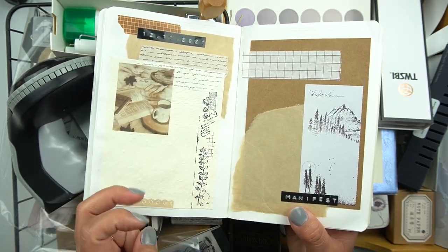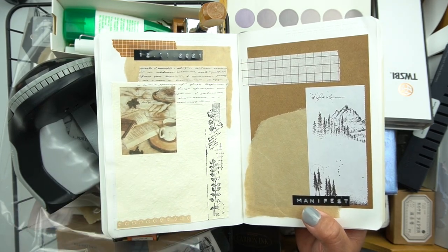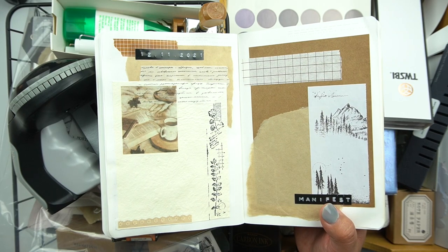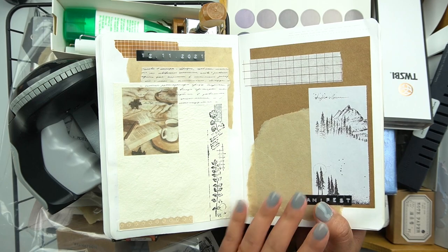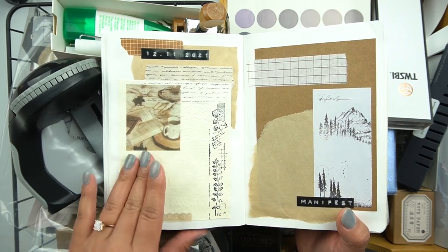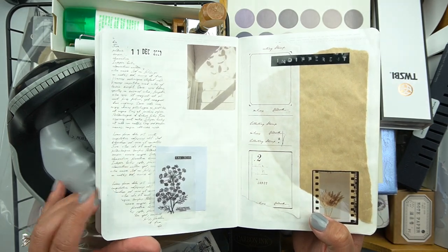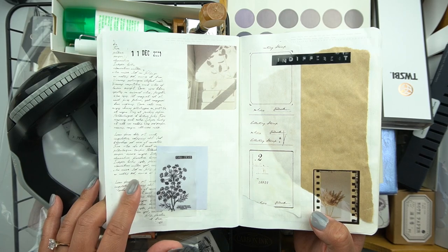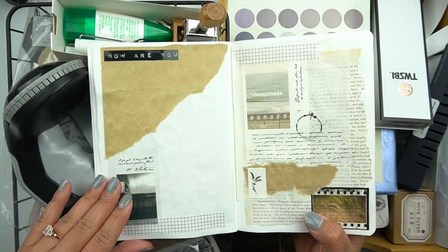Just art journaling. I know some people laugh at that term, but whatever. It makes me happy. It's all I care about. Basically, I lay down papers that I've accumulated and saved. A lot of this is from White Deer Stationery. I save all of her brown paper that she puts her orders in. And a lot of this other stuff I've gotten from some shops that I've picked up journaling items from. A lot of these are also from AliExpress, like the washi and all the other different things. But this is just really fun for me.